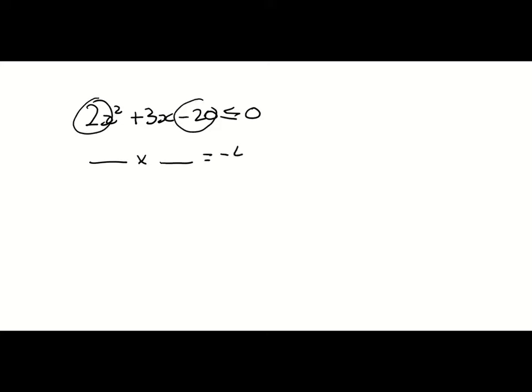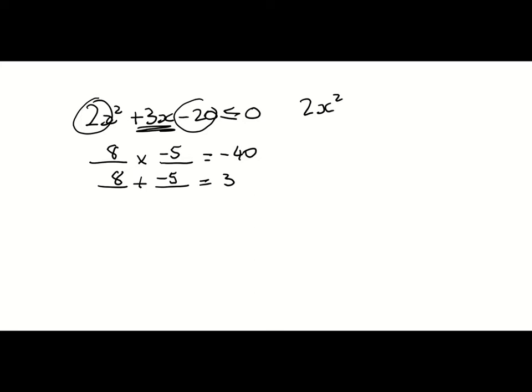All right, so that gives me a quadratic. This is the quadratic. 2x squared plus 3x minus 20 is less than or equal to 0. So we need to factorise that. You can do it by inspection, or you can do it by grouping. So we want two numbers that times together to give me negative 40 and have a gap of 3. So 8 and 5 in some combo are going to work out. We're going to have 8 plus negative 5. And that'll work. And that tells me how to split up that 3x.